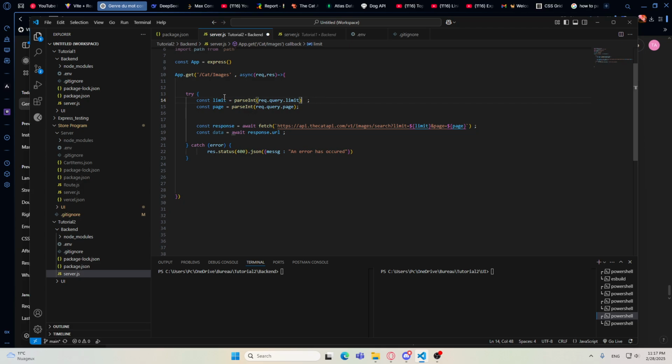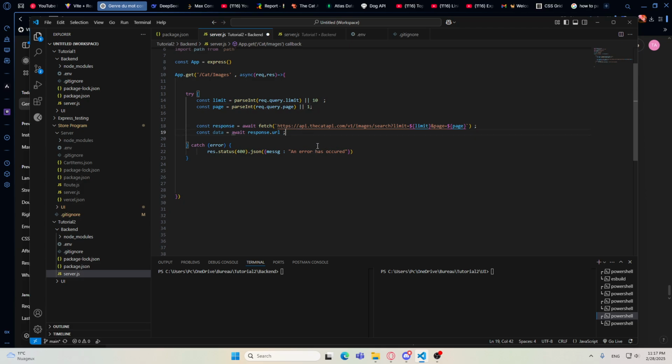Of course, I need to mention one important detail. When you set up the limit query, I would advise to set up a default value in case the user doesn't put a limit in their search. You will put a default value. I choose 10. You can choose whatever you want. Same for pages. This one is a little bit different because you want at least one page. If the user tries to choose a 0, we'll simply show nothing, just handle that as a null. So let's just keep it at 1.